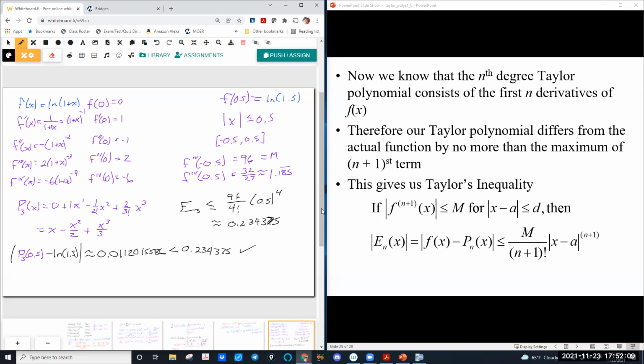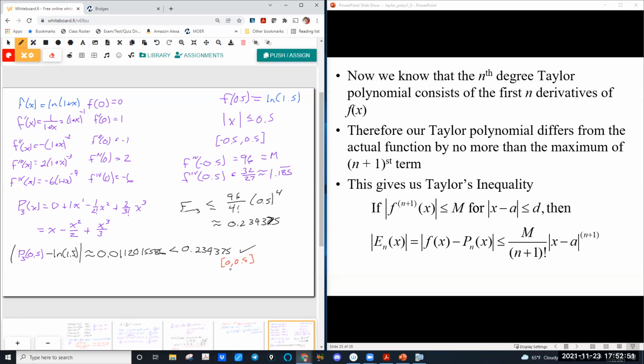Now, one thing that I like to show on this one, and it happens on a lot of these, because this thing is centered at 0, we could have actually done it on the interval from 0 to 0.5. This is a little bit less conservative, but because of the type of function we have and we're all the way out at the endpoint, we could actually do it on this interval. I want to show you guys both ways. This is the way off of the definition, but a lot of times when you're only dealing with half of the function, you can go from where you're centered out to where you're interested.